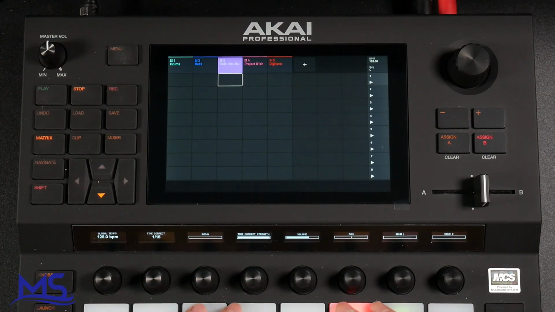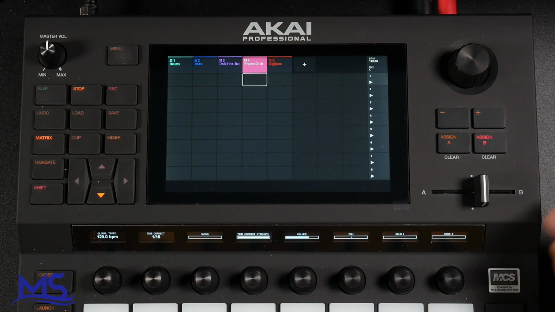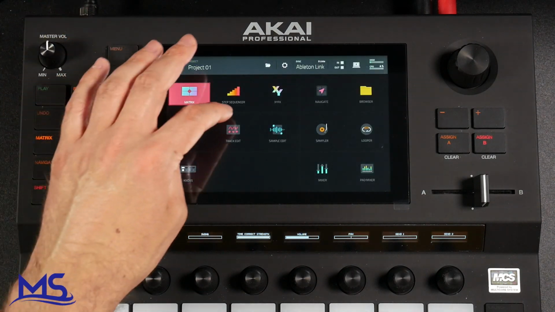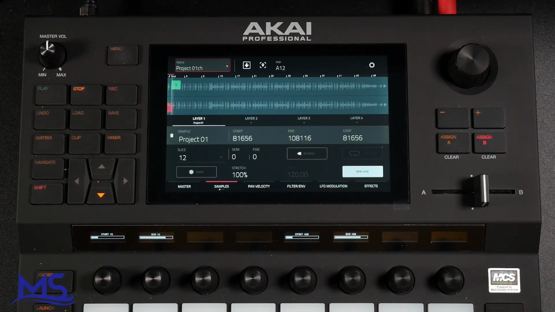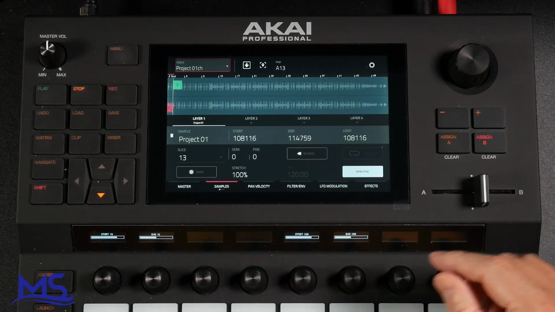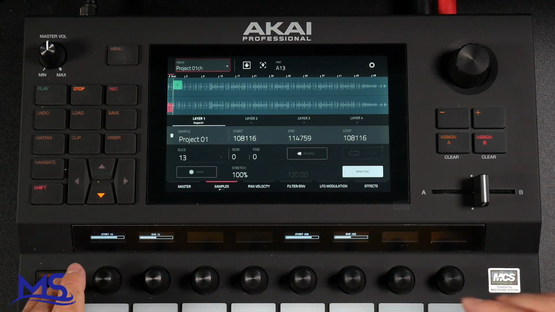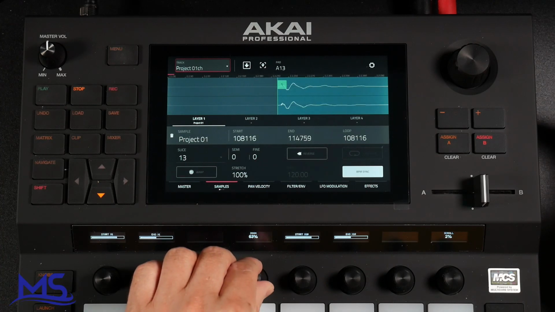There's actually nothing in this track. This was actually the chops. Yeah, the chops showed up. If we go over here to the menu and take a look at the track edit and go to our samples here, you can see I'm tapping the pads and it looks like they all show up. What I'm going to do is zoom in on that so you can see it. If I go to knobs, screen, I'm going to zoom in on that so we can see.